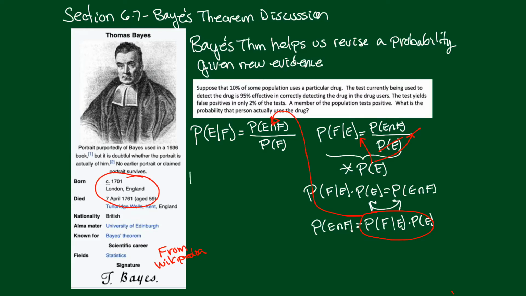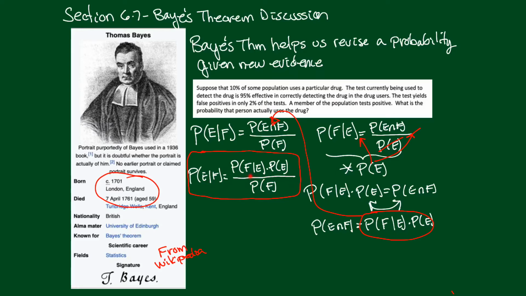And that's going to give us that the probability of E given F is, okay, what have we got? The probability of F given E times the probability of E, all divided by the probability of F. There it is. This is Bayes' formula. Let's just take a look at what it says. So if we want the probability that E occurs, given that some event F has already occurred, here's what we're going to do.